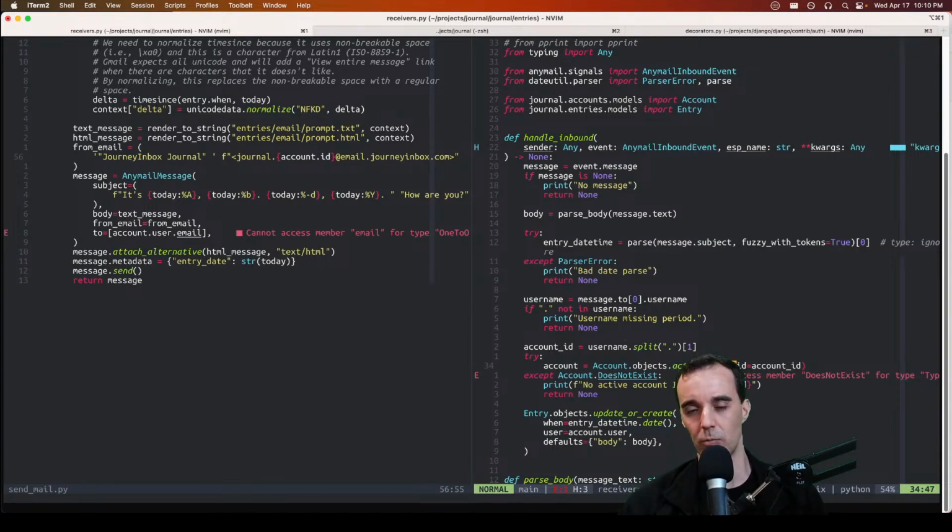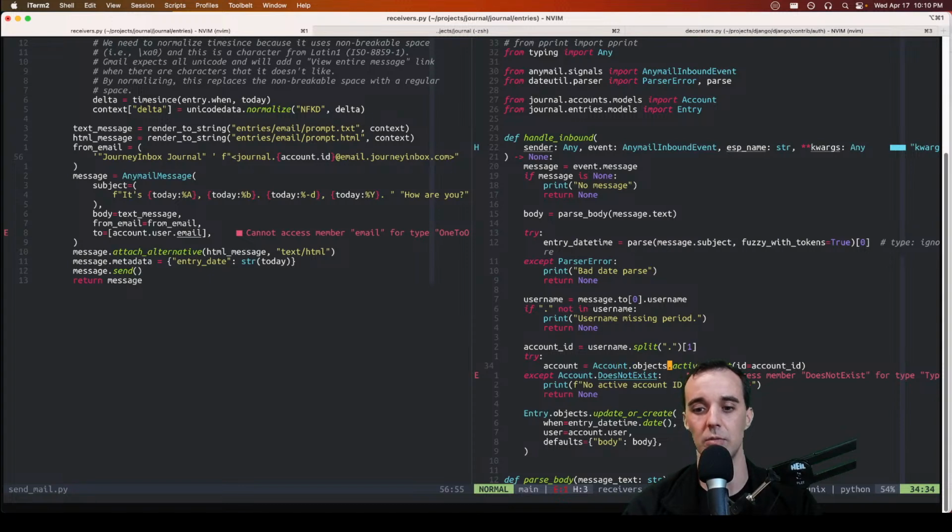The reason we did that is we can't necessarily trust the from address on the message, because maybe you signed up for JourneyInbox with your primary email and you have aliases connected to your email client, and when you send replies, it actually comes from a different email address. If we depended exclusively on the from email in order to accept your journal entry, then we would not find your account, because JourneyInbox wouldn't know anything about that.